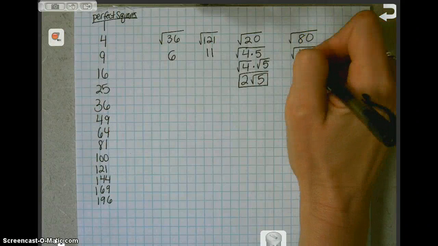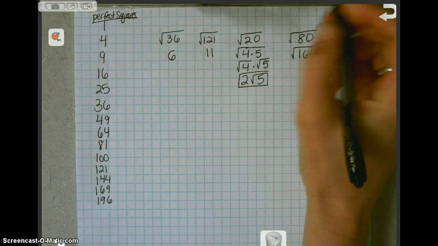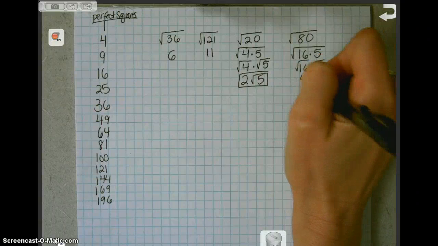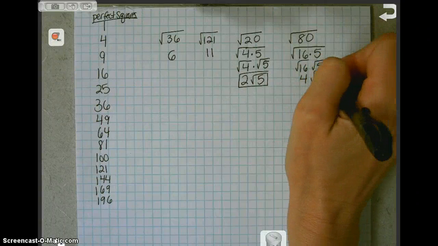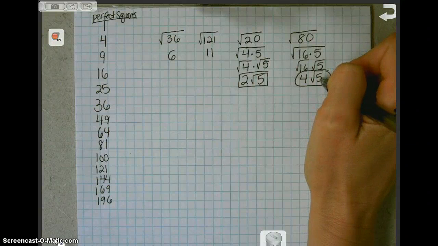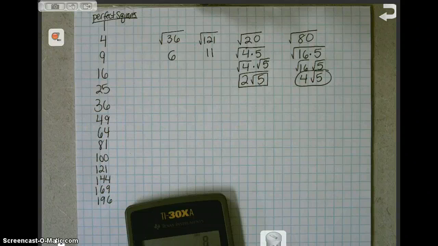These are equivalent. Again, we put the item from our list of perfect squares first: the square root of 16 times the square root of 5. The square root of 16 is 4, and 4 square root of 5 is our simplified version. When we go to do our answer, we look to see if we can simplify the square root of 5, whether a perfect square goes into it or not. And secondarily, does 4 times the square root of 5 equal the same thing as the square root of 80? You can check that easily on your calculator.